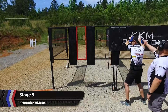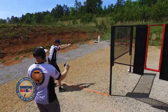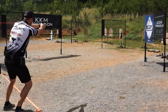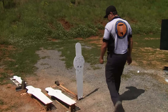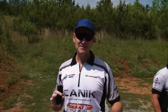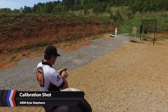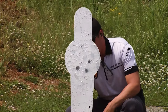Now it's the production squad, and first on the stage is Nils Jonasson. Steel first at position one — and the pickup doesn't take it down. More steel at position two falls. He's through the final positions, but with that steel standing it's going to hurt his score. He's got two hits in the scoring zone and he's called for a calibration shot from assistant range master Kyle Stevens. This is where you hope something's messed up at the popper, and when they calibrate it, it doesn't fall either. I don't really want to eat a miss on steel, but I've got two decent hits on the scoring zone of the plate, so hopefully it calibrates correctly and I get a reshoot. The calibration shot doesn't knock the target down — Nils is granted a reshoot.